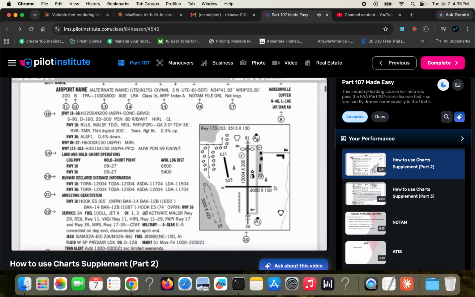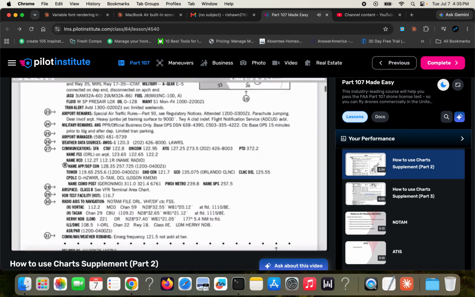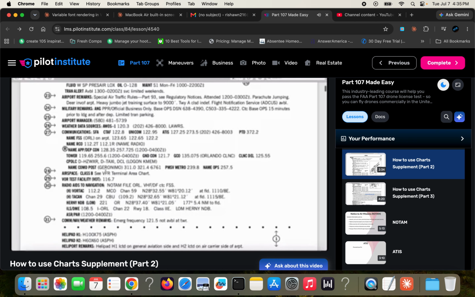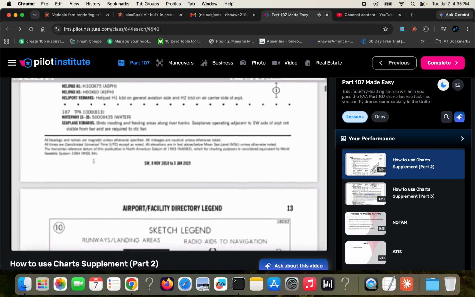It's going to be runway 18/36. So these are the different runways. You can see there's a runway 9/27, 18/36. This is going to give you information about the runway itself. And there's some remarks. You got to read the remarks. And then there's a lot of communication information in here. What is the name of the control tower, the type of airspace that's available, and some information we don't need to worry about right now.